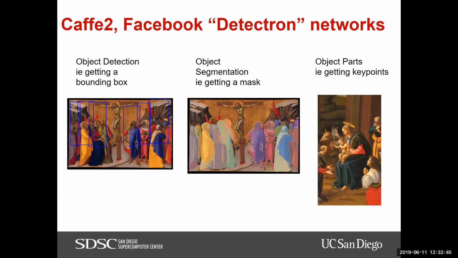As I said, Facebook has this Detectron network available in Caffe 2. Facebook is interested in persons. In this network, they have an option where you can just get people detection or object detection in general. Object detection is really something people have been working on, not just detecting people, but detecting objects in general. And when you're detecting an object, you're typically producing a bounding box around the object. So here's object detection of persons. And this Detectron will also segment persons.